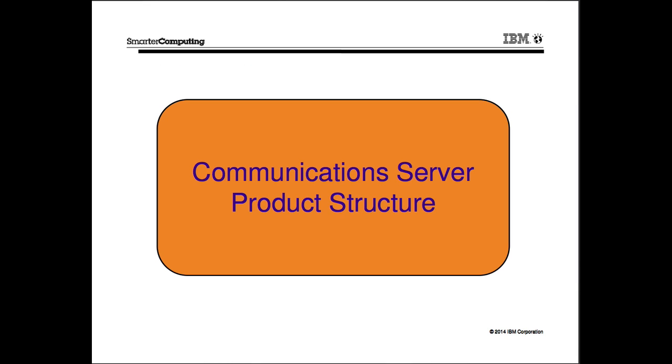Okay, so now let's talk a little bit about the communication server product structure. The purpose of the previous slides was just to give a background on some of the technology. We're going to revisit some of those, particularly the RDMA stuff, as we talk about specific communication server exploitation functions.